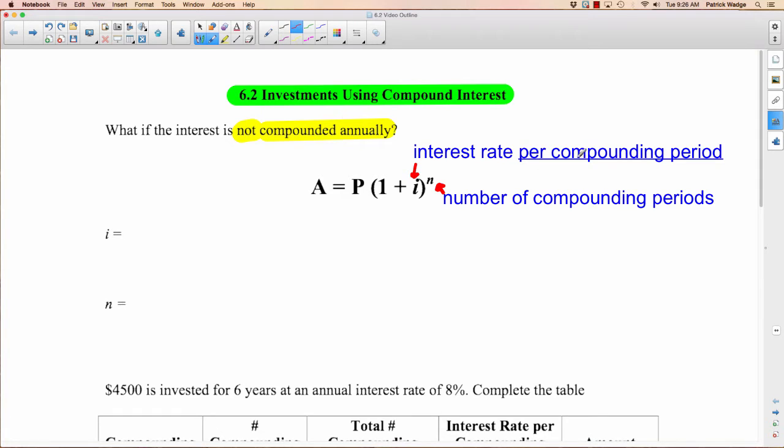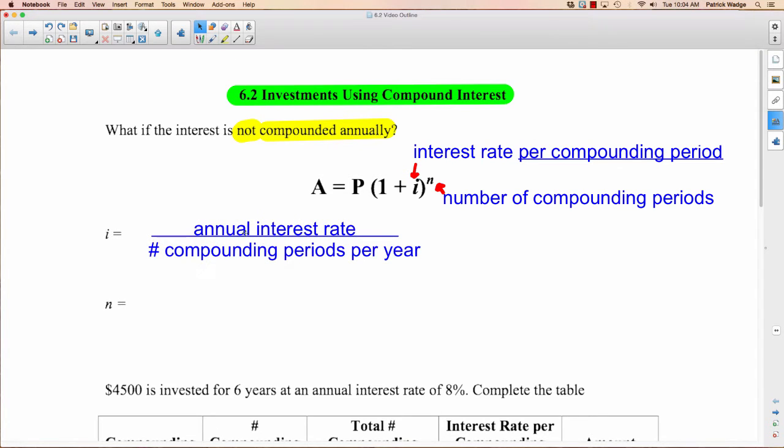How do you figure out the interest rate per compounding period? Basically what you do is you take the annual interest rate and you divide it by the number of compounding periods per year. So for example, let's make an easy example. Let's say that you get 6% annual interest rate. That's your annual interest rate. But you get interest compounded every month. So you're actually getting the interest 12 times per year. You have to divide the 6 by 12. Actually, it turns out you're only getting 0.5% interest per month. Yeah, you're getting 6% per year, but that works out to 0.5% per month. It'd be really nice if you got 6% per month, but you don't get that. If this is an annual interest rate, you have to divide by 12 to get the monthly interest rate.